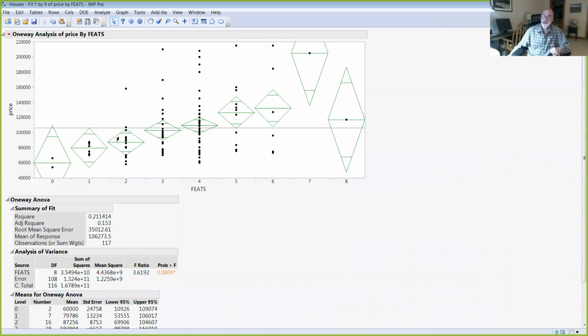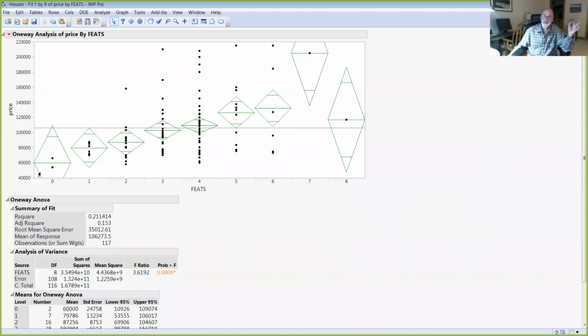And then it looks at the mean in each of these separate groups. It asks how far away each of the group means is from the grand mean, and far away is measured by taking the squared sum of those distances. That's shown in this table as the sum of squares for the number of features. There are actually 9 different groups. Degrees of freedom is this funny statistical term. In this case, it's the number of groups minus 1, so there are 8 degrees of freedom.